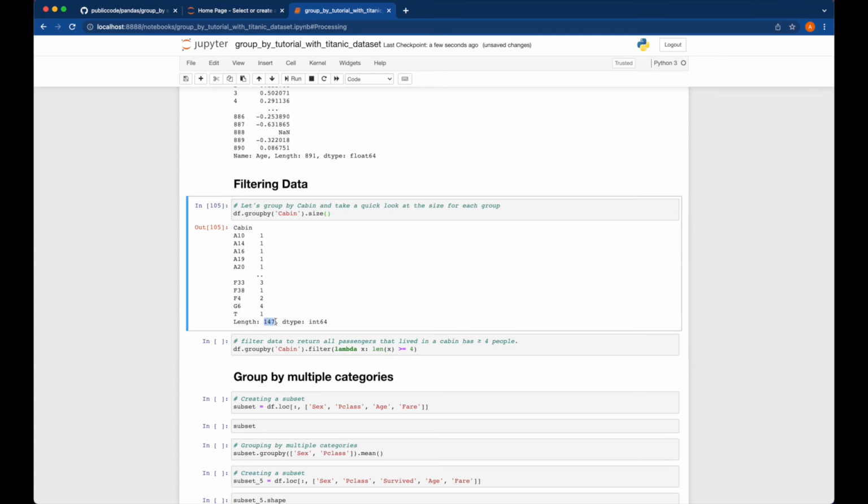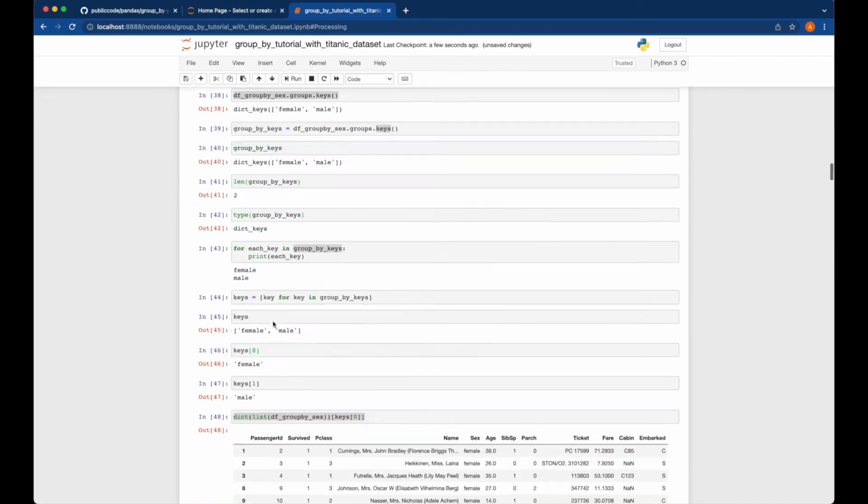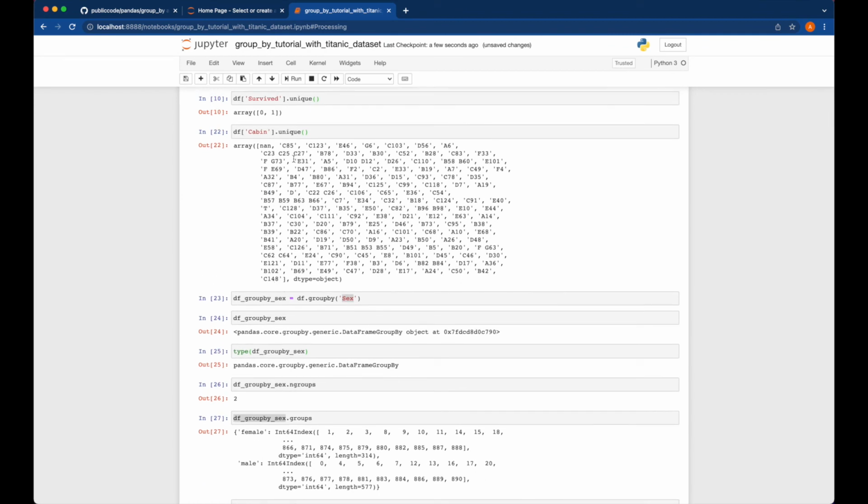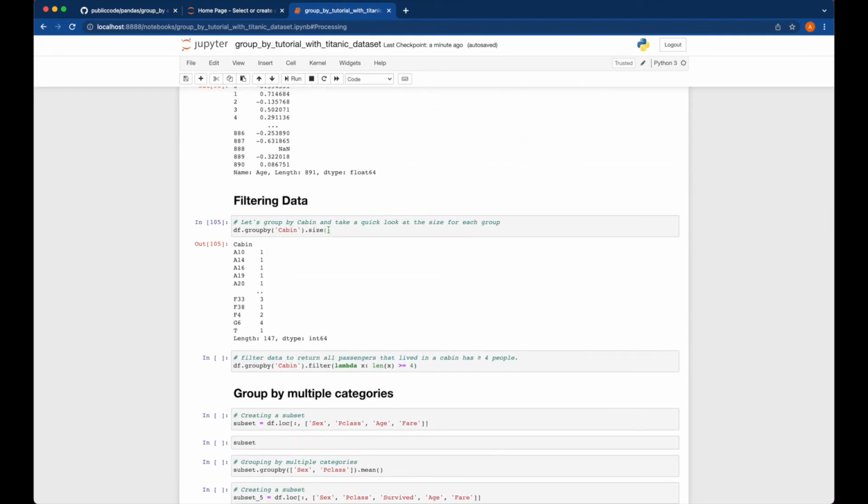Here you see a total of 147 results, and if you remember, very early we were looking into this, and we found that these are the unique values. So if you are just making a call on the GroupBy cabin and then you are saying the size, that size is giving you exactly the number of items in each individual group, and that's how you got it.